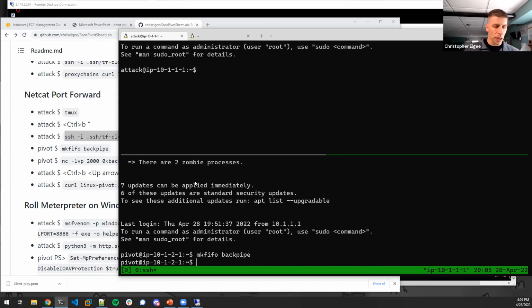So what I'm going to do here is from this pivot machine, I want to listen on, we'll use the example there, port 2000. And when things come into that connection, I want to forward them on to Linux target on port 80, right? So I want to be able to connect into pivot from a hack machine, and then whatever I send there on port 2000, I want that to come out the other side and hit the target on port 80. I'm trying to curl a web page here, right? So I need to hit port 80.